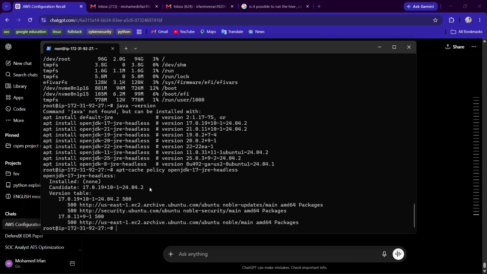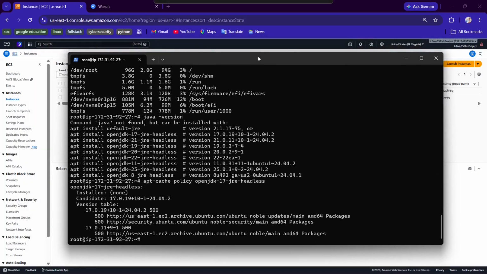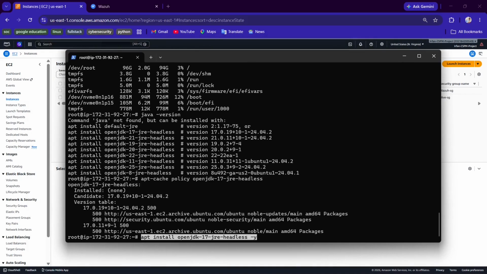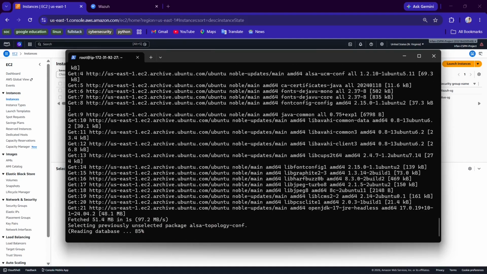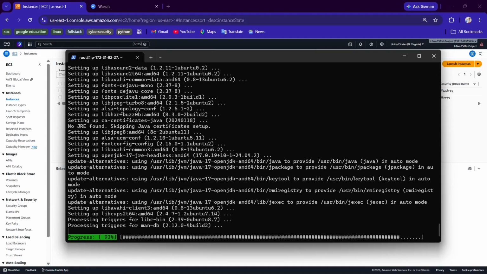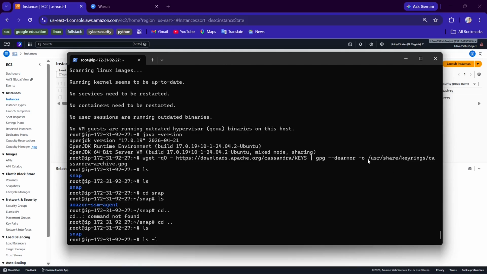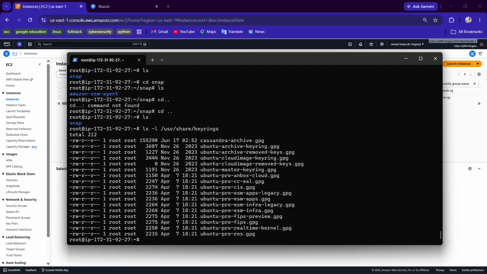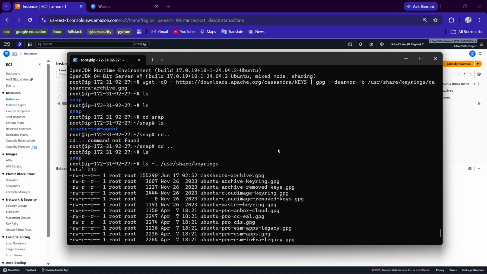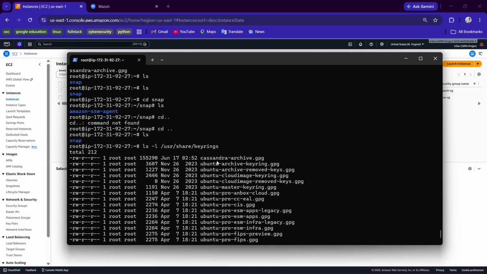I downloaded Java 17, and for that reason I encountered a serious problem, which is compatibility. The Hive server and Cassandra do not work properly on Java 17, so we need to install Java 11. But I installed Java 17 and encountered a major problem.